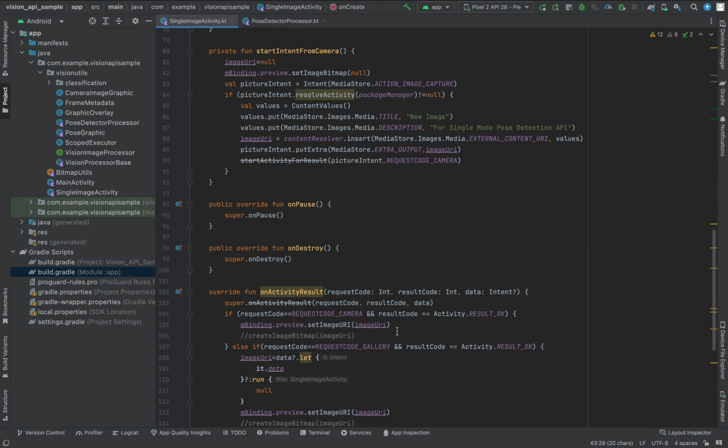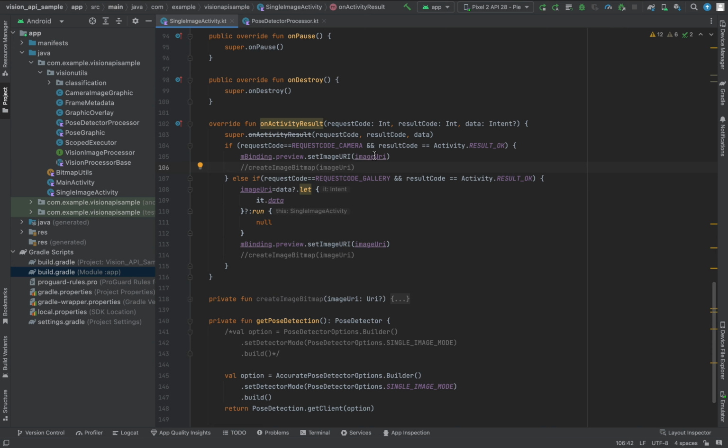Now let's apply the input image to this image processor. Here we get the image from the camera, and here we are getting it from the gallery. So let's create a method, pass to image processor, calling the same function at both the places.